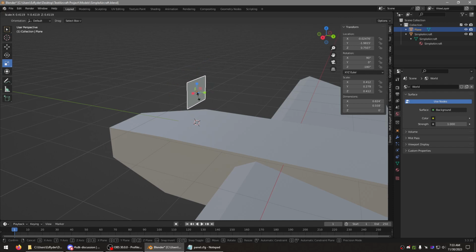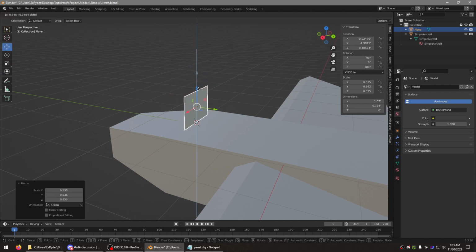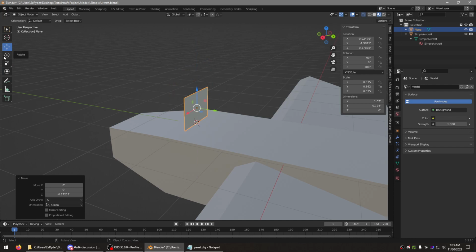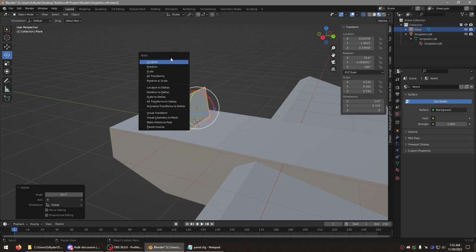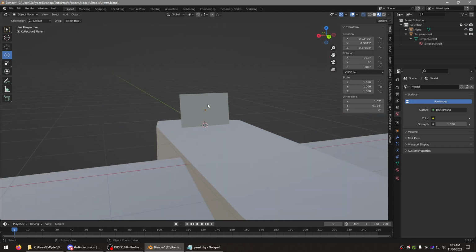It's a bit big. It's the size of an airplane. And I'll take it down. Alright, and now once it's sized, then you can move it around. I also like to Control A and set scale. I don't know why. One of those things, I like having everything as simple as possible.